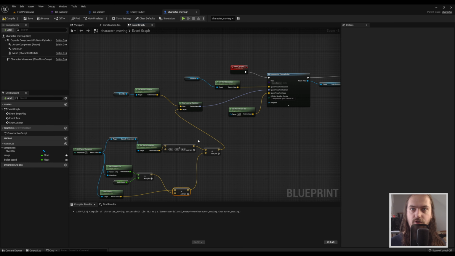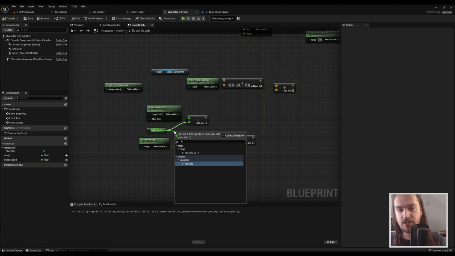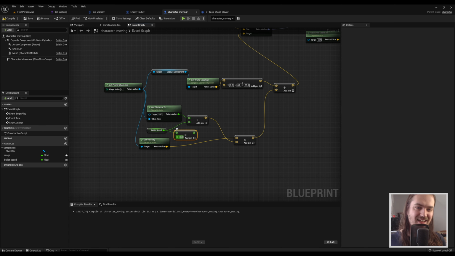If you find it too easy to dodge some of these bullets, because when they spawn, if you stop moving, they will just move to where you were going to be if you kept moving at that pace, then to make it a little bit more difficult on your players, you can multiply this by, I don't know, like 2 or 3, so that it'll shoot at where it expects you to be halfway there.